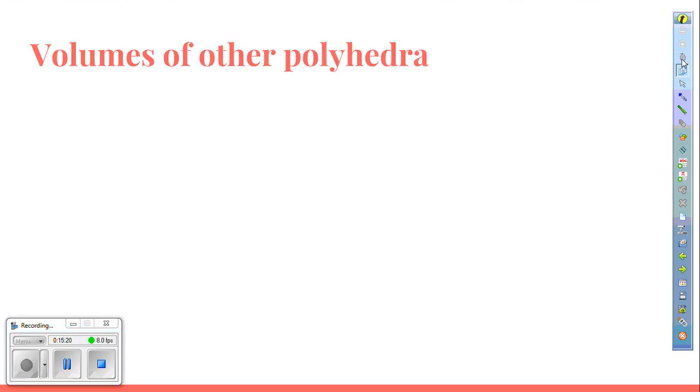Let's take a moment and talk about some of the other polyhedra. Just like we have polygons, and they have names for how many sides they have, the 3D shapes do have some special names depending on how many sides they have. So a shape that has only 4 sides, and we're going to be talking about regular polyhedra here. So regular has a very specific meaning. That means that all the edges are the same length and all of the angles are the same size. For a 4-sided polyhedra, it's called a tetrahedron.